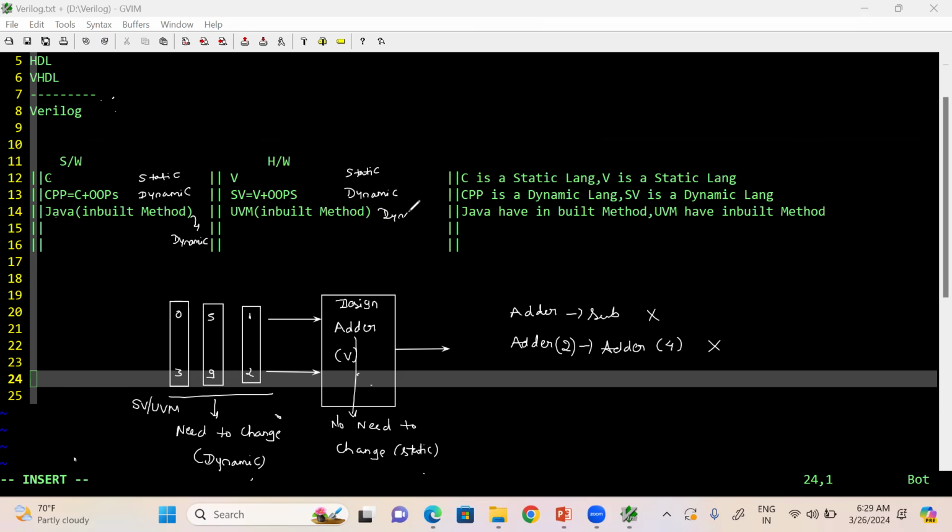These languages are more dynamic. So is it clear now why we moved from C to C++? Because we want to get rid of the static language and want a dynamic language. Dynamic will be more comfortable, or static will be more comfortable? Dynamic. Or any doubt? Anyway, I'll show you one example also, so that then you will understand what is a static language and what is a dynamic language.